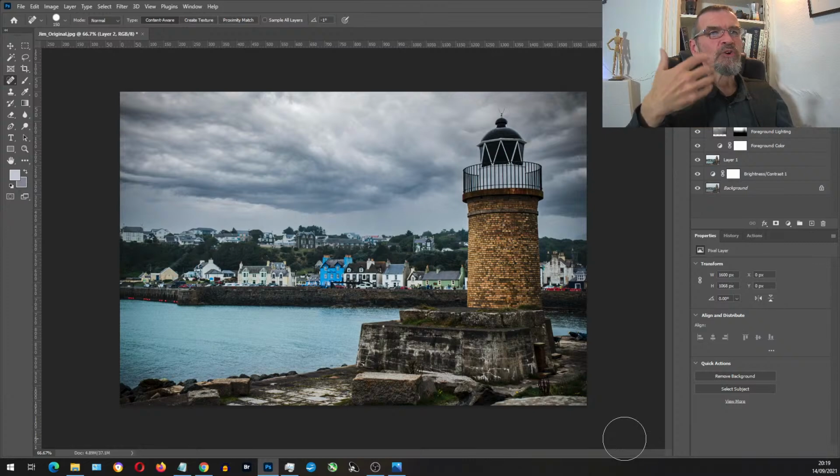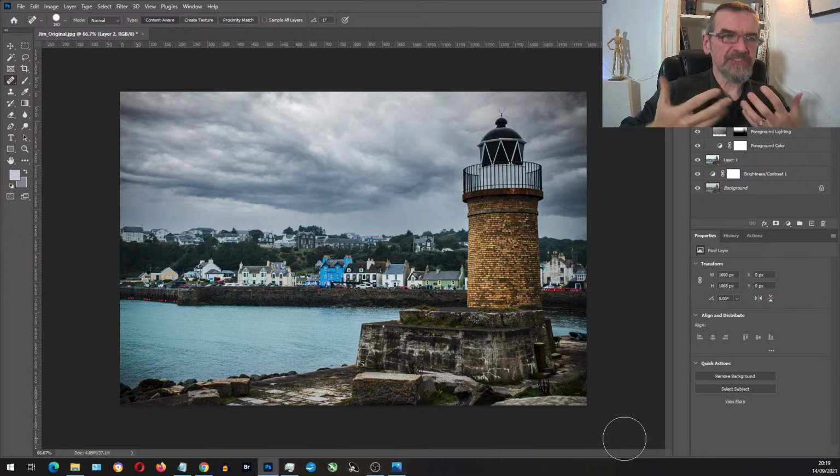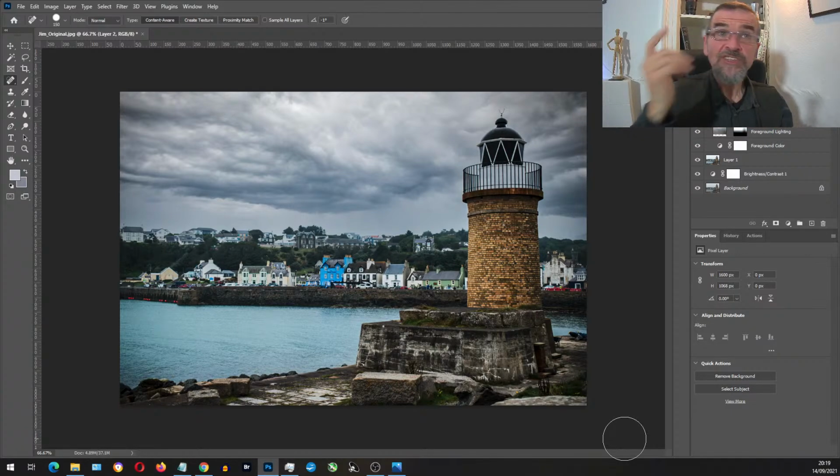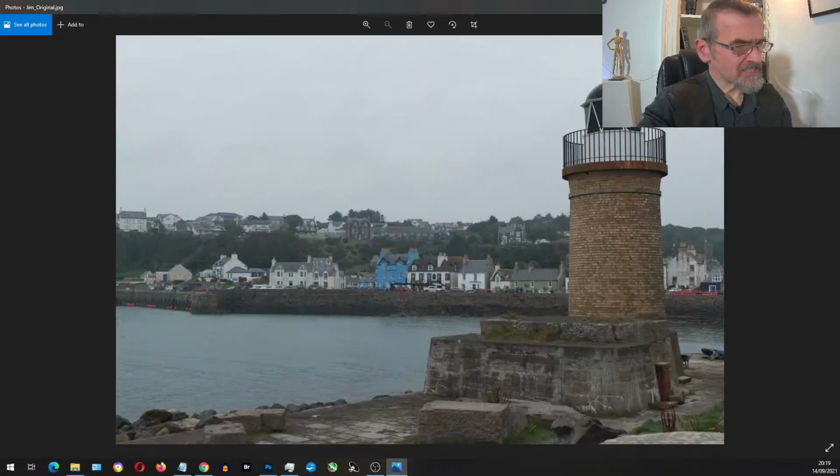But you've now got the option to sort of add more. That extra texture in the sky is really what's allowing you to lift this photo to the next level, rather than just putting a kind of random blue sky in, which didn't really fit with the image. So I hope that makes sense.